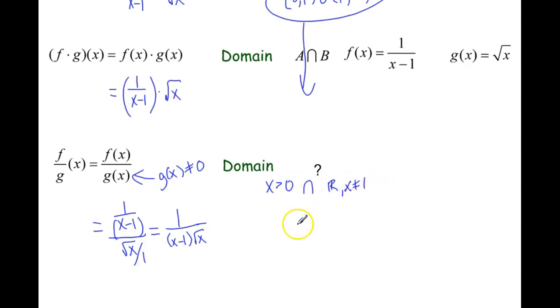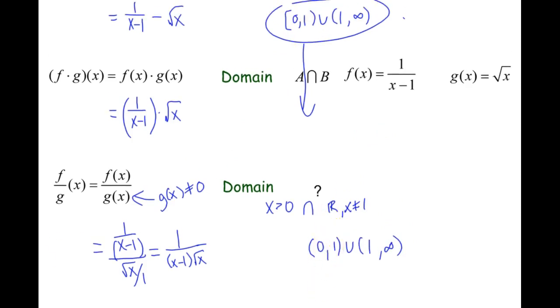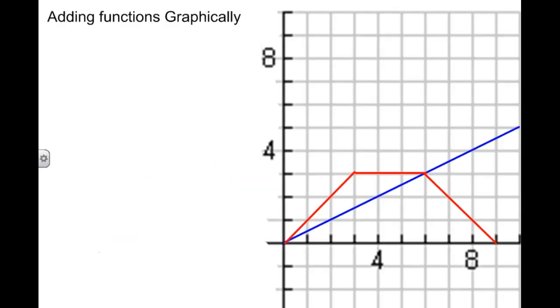So you combine the two of those together, you get something like from 0 to 1 and from 1 to infinity. So almost the same domain that we had up there, almost exactly the same. The difference is really just this. It doesn't include 0 there, so it has kind of a parentheses there. It does not include 0 because, again, g of x can't be equal to 0. So you just have to be careful about that.